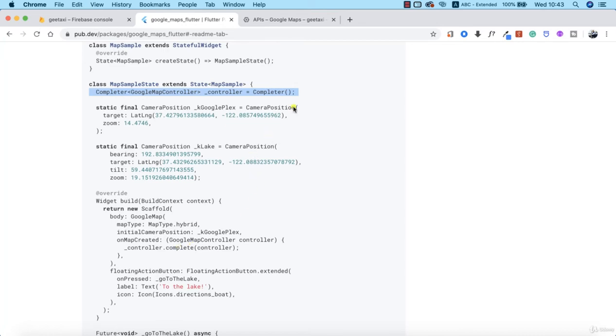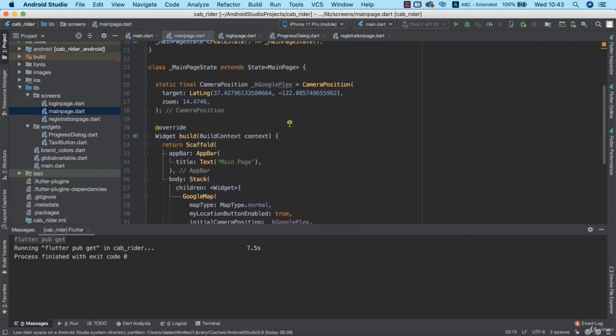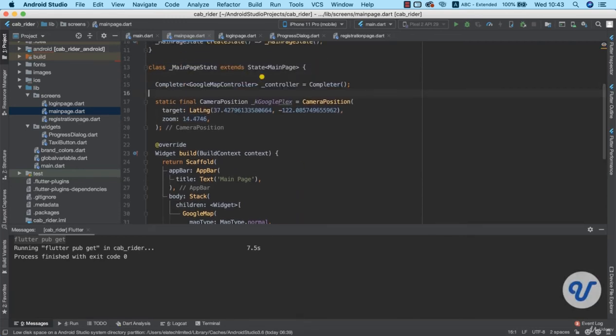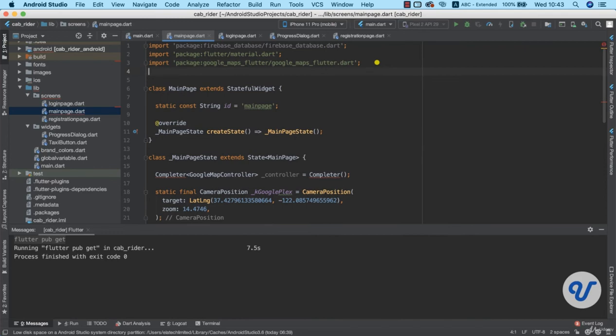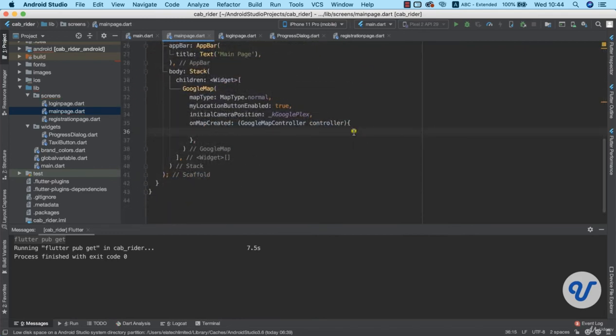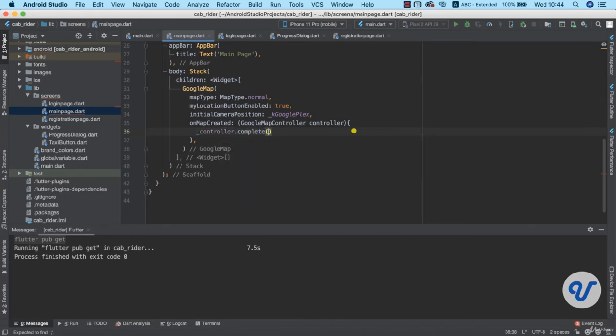I'm going to copy this line of code and return to my Android Studio and paste it just a little bit at the top of the class. To resolve this issue, I'm going to go ahead and import dart:async. Alright, so here I can now go ahead and say controller.complete, and here I can now go ahead and pass our controller to it.